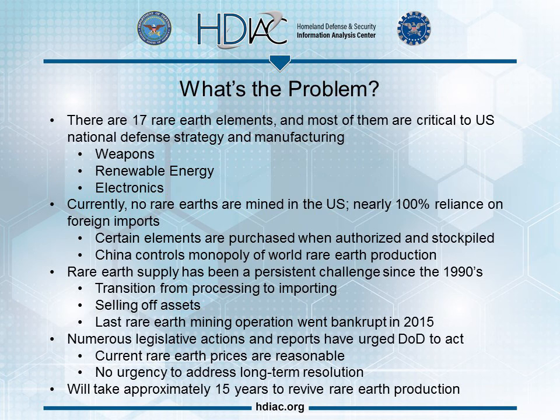There have been a number of legislative actions that have tried to address this problem. There have been a number of GAO reports, congressional research reports, Deputy Inspector General even got involved. And even though everybody has been bringing up the issues and the challenges, and we've even had some real-world geopolitical challenges with this, it doesn't really seem that DOD is taking this in a serious manner. So if anybody's on the phone today from DASD for, I think it's the production that handles all this, and also from Defense Logistics Agency, I'll be more than happy to talk to you some more about this, because I think it's really something that we need to start thinking about.